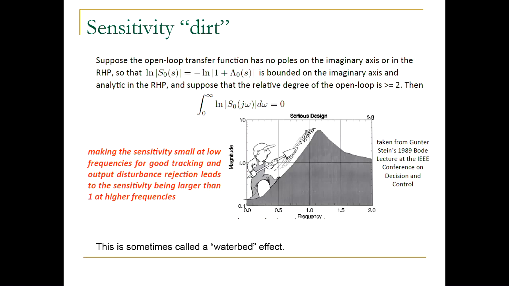So you have your plant transfer function, and you are trying to design a controller and satisfy certain performance specifications. Lots of specifications would require that sensitivity is small in the low frequency range. By the way, how do we achieve this? By shaping the open loop transfer function. Open loop transfer function should be what? High, large, very large. Yeah?